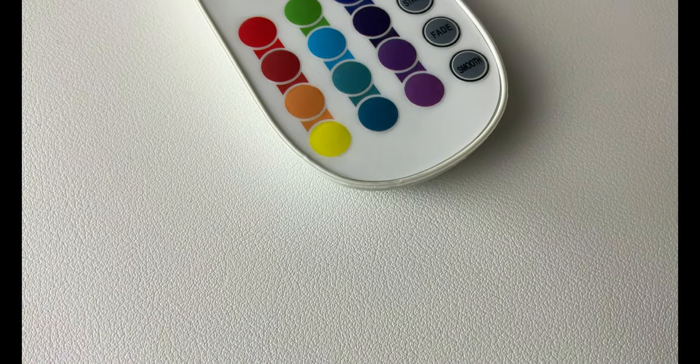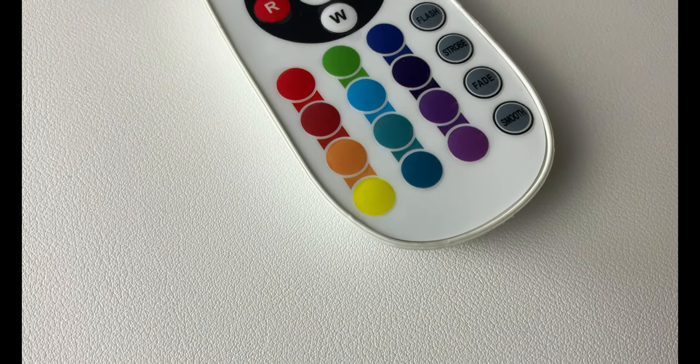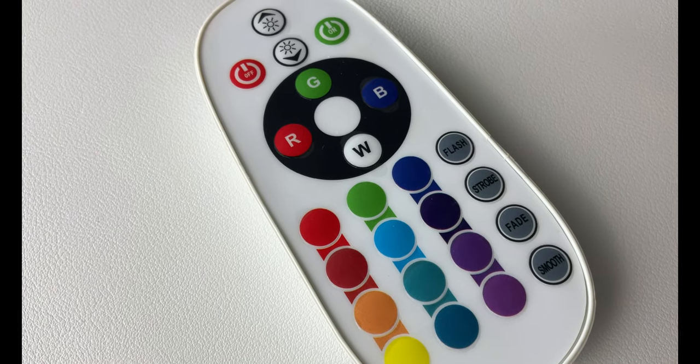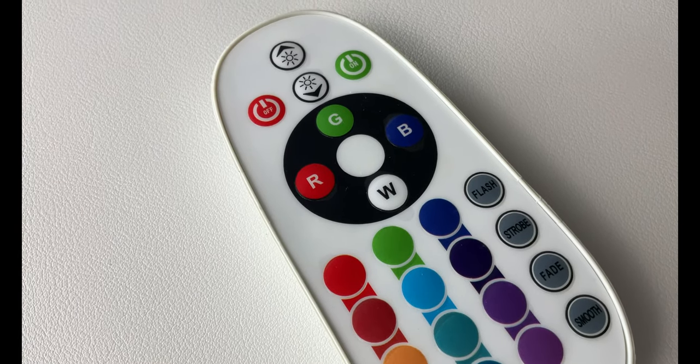So what's in the package? Well, you get the sunset lamp, you get one remote control, and you get one manual. It provides perfect after-sales service and 18-month unconditional warranty. If you need a replacement or a full refund, you don't even have to hesitate. You contact them via email, and they solve the problem for you right away.